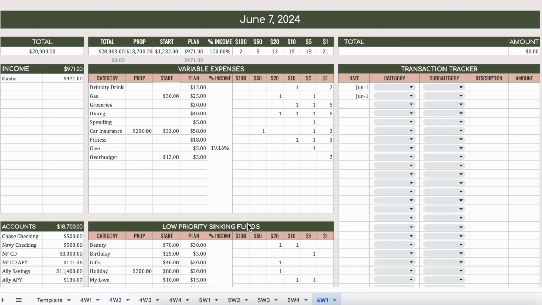Alright guys, so I went ahead and filled out all of the denominations I wanted, and here is the total amount of bills I have to pull. And if you look at this formula right here, this is multiplying each of these and then adding them all together so that it looks like $971, which matches our planned amount. That's how I like to double check that the denominations are correct in value. So if you look to this side, this is the transaction tracker.